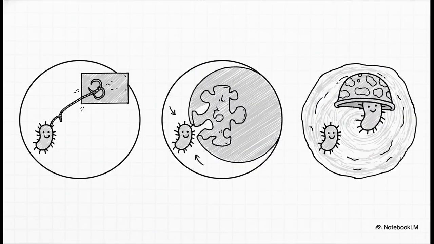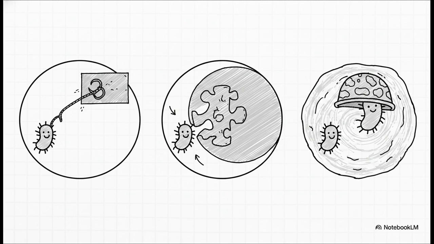So, how do they actually stick? They use specialized siege tools. First off, we've got pili or fimbriae. Picture these as tiny bacterial grappling hooks. E. coli uses these little hair-like structures to grab onto the lining of the urinary tract so they don't get flushed out. And bam, that's how a UTI starts. Next up are adhesins. These are surface proteins that work exactly like a lock and key. HIV, for example, has a specific protein called GP120, and it binds exclusively to CD4 receptors on our immune cells. It is a highly targeted docking sequence.